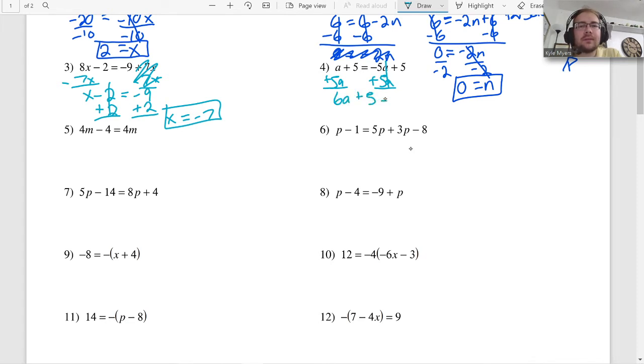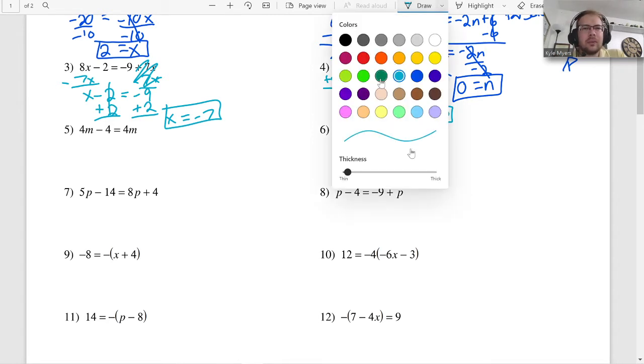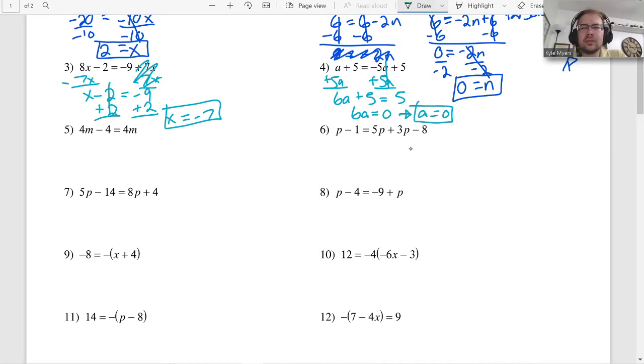6a plus 5 equals 5. And then I want to subtract 5 on both sides. I'm running out of space here, so I'm not going to show that in-between step. But if I subtract 5 on both sides, it's 6a equals 0, which means a equals 0. All right, I skipped a lot of steps there because I ran out of space. But that's the thing, this worksheet, it's not spaced out really well. So I'm having to squeeze in some of my work here. Maybe I'll just try to write a little smaller.